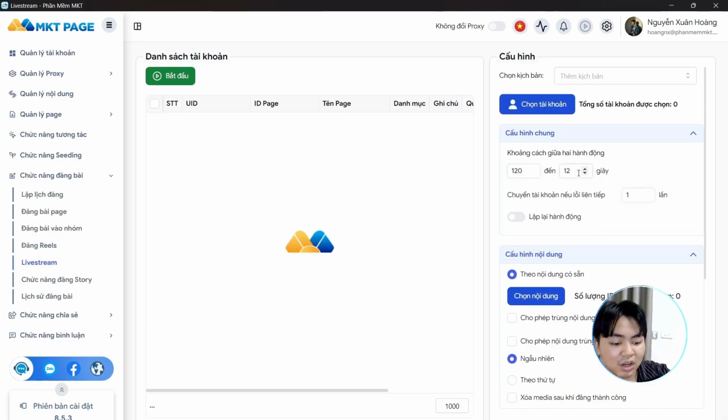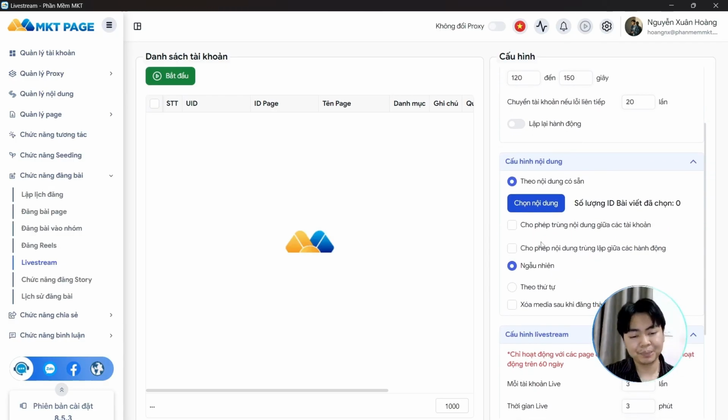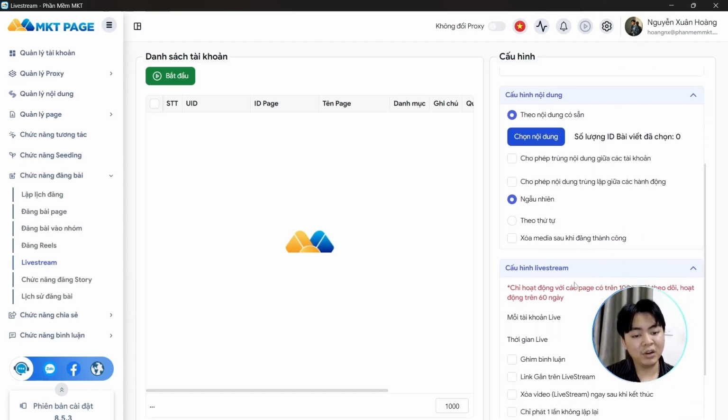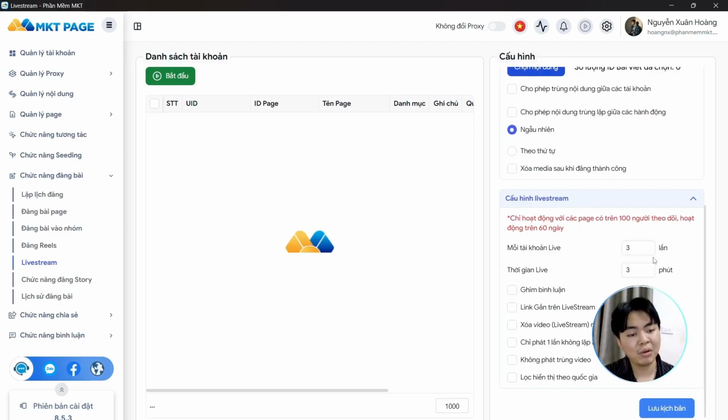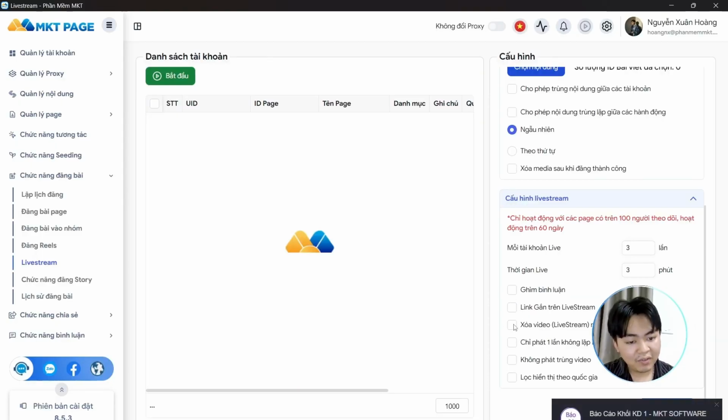Finally, we have story posting. For affiliate marketing on Shopee or TikTok, stories can be extremely effective. Many users regularly browse stories and may accidentally tap your affiliate link or product recommendation. You can upload product images, add affiliate links, and drive additional traffic through stories. The configuration is very similar to the previous modules. You can also view your complete posting history inside the history section.